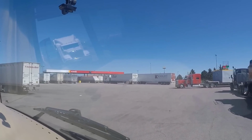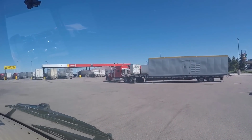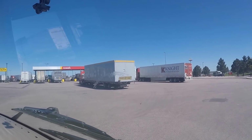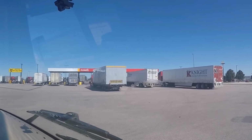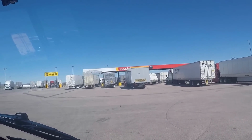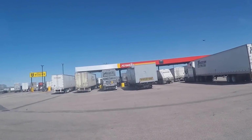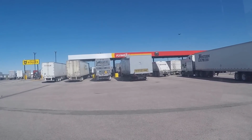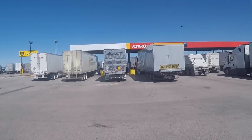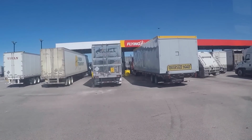So here we are at the truck lanes to get some diesel, and that truck is going to take that lane. So what we'll do is pull up behind this truck that says Hirschbach on the back, and they're going to be fueling, and it can take a while for a truck to fuel because they're loading up to 200 gallons? I think it's 300. Oh, up to 300 gallons. That's right. Their fuel tanks can be 150 gallons each, and they have two of them, one on each side.